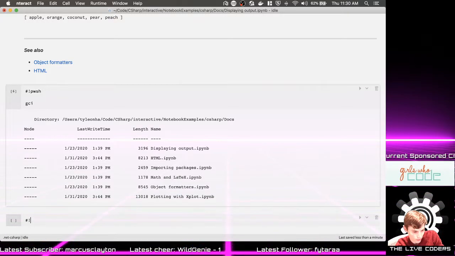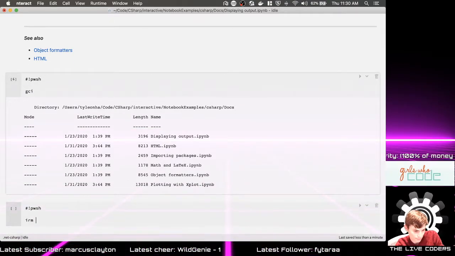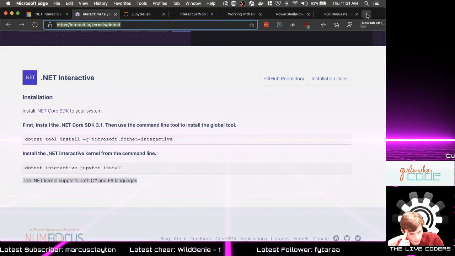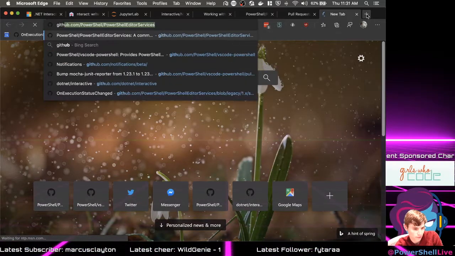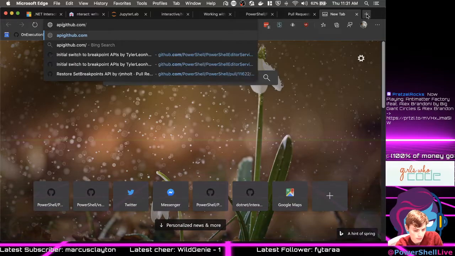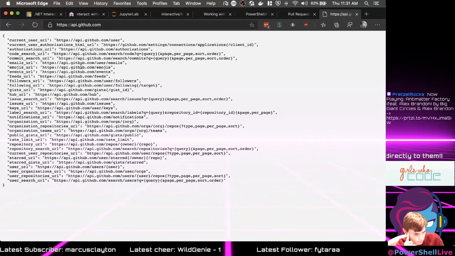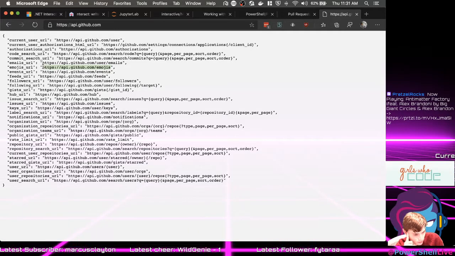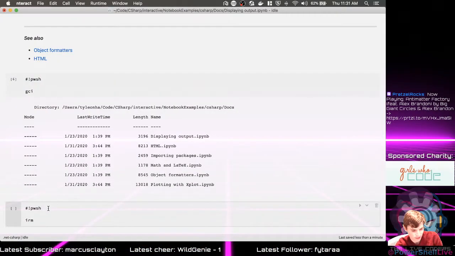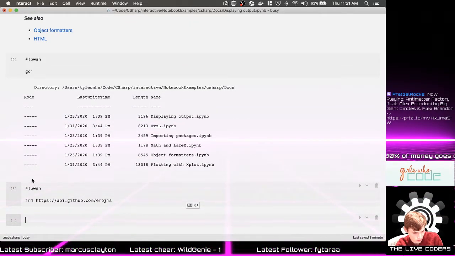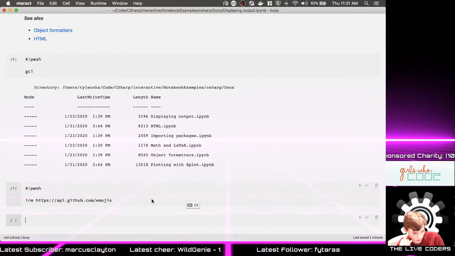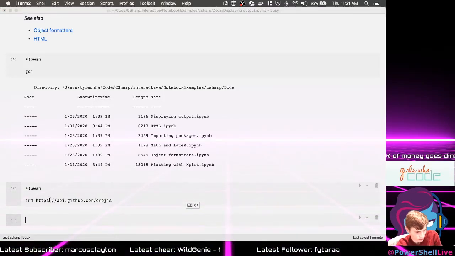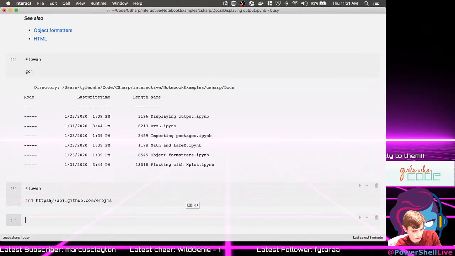So if you need to make a quick web request or something, to like, gosh, I don't know. I was using the GitHub API before. So you go here. Oh, what is this? I don't know what this is, but I want to hit it. Please work. Oh. Either it's a very large request or it's hung. I'm not sure which one it is at the moment. It's still running.